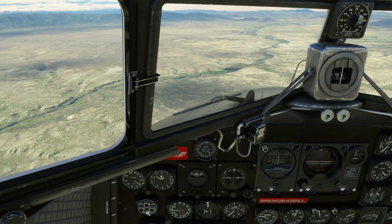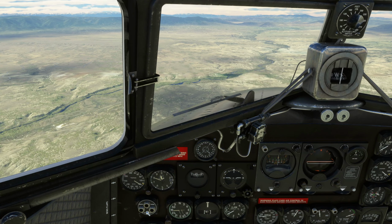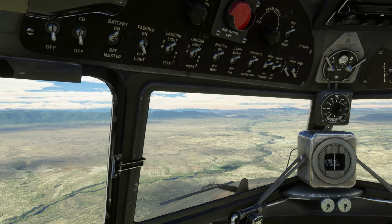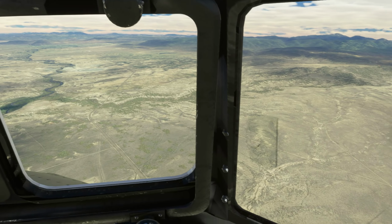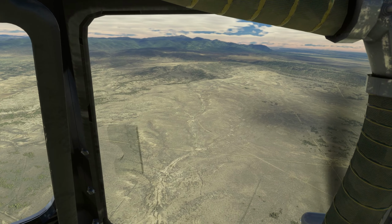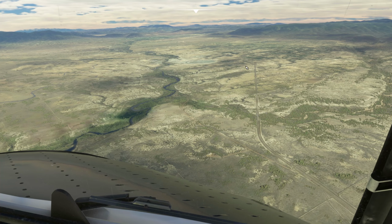Oh, that's so nice and loud. I love it. So sorry we didn't get a whole bunch of sightseeing, but that's because I was too busy navigating the aircraft and getting things set. So let's look out this window. There we go. There's some beautiful mountains to look at while we can. Very cool. Yeah, the smaller airport must be like right here.